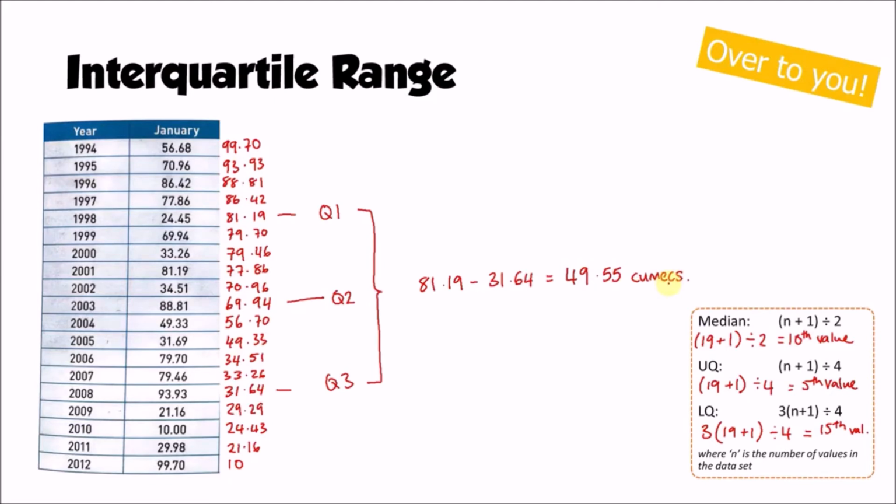Again, on its own, that number doesn't mean a huge amount, although again, we can appreciate the fact that the higher the number, the more variable the data is. And if we had worked it out for more than 1 year, we would be able to make some comparisons between those years in terms of their variability in river discharge.